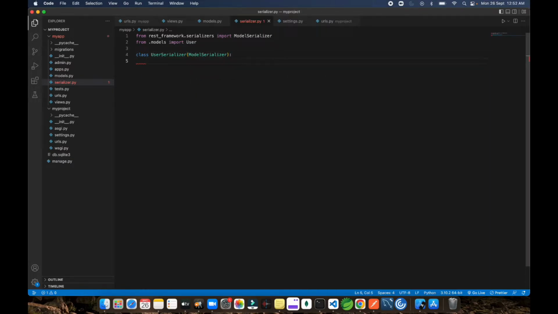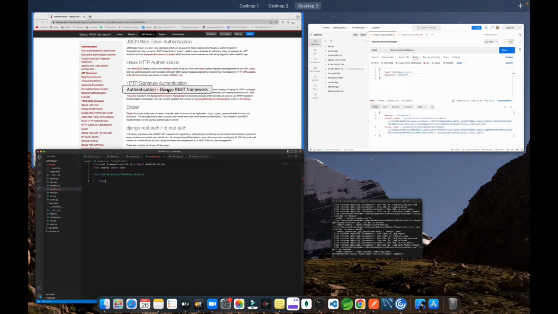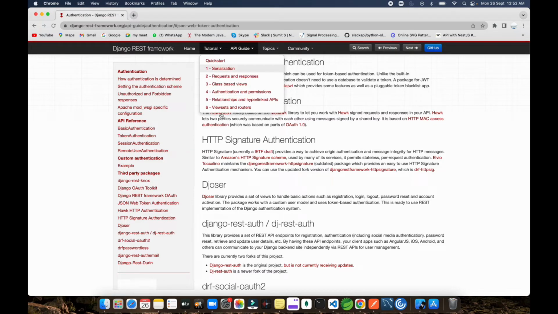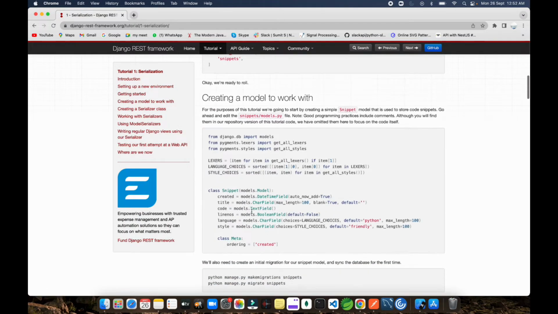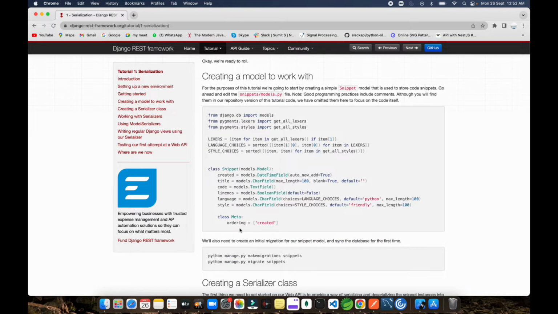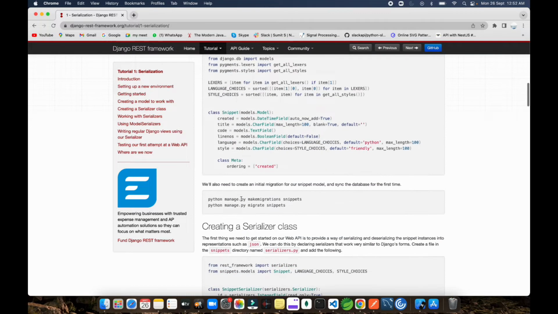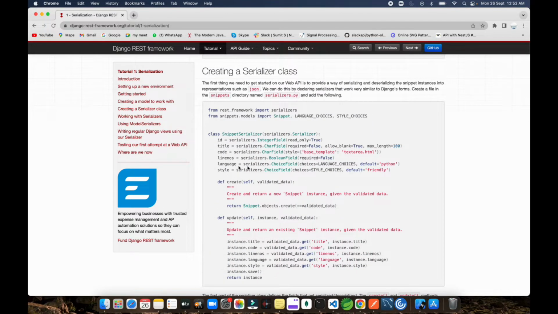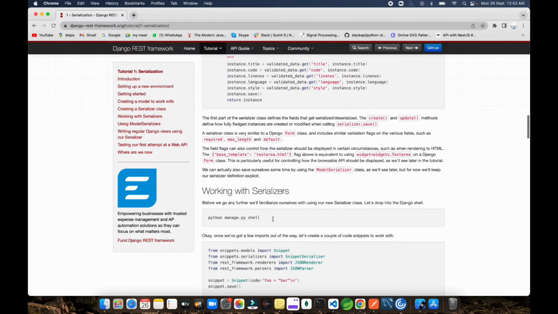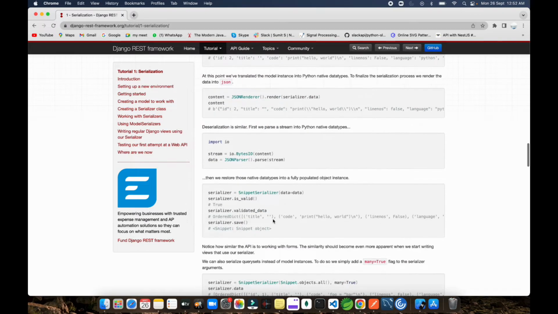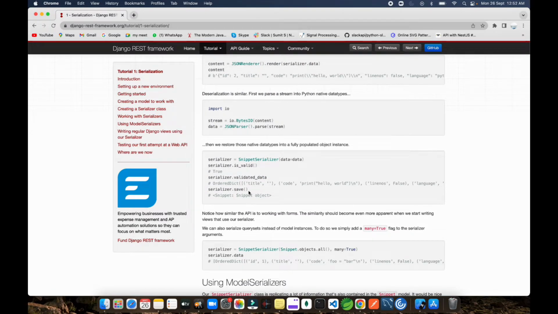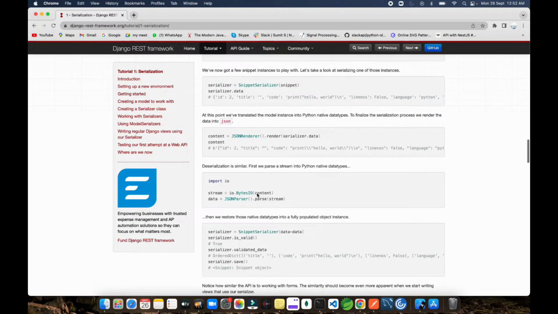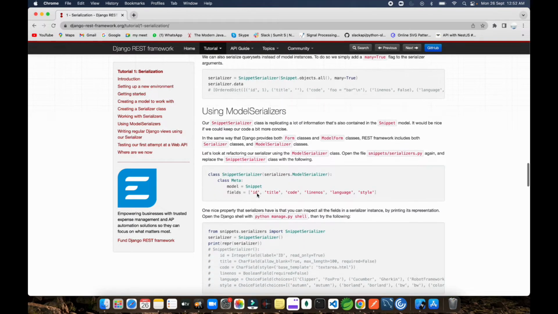Okay, now let's create one Meta class. So I hope you guys have read about this. If you don't, you can go over here and check out how to create the serialization. Inside of that, just go down a little bit, and you can see class Meta, ordering and all the things it will show you. Okay, so this is the model, and you will see the serializer class. It's pretty simple, it's very easy. Once you read the documentation, you will read all the things properly and understand how things work inside of that, so no need to be confused.